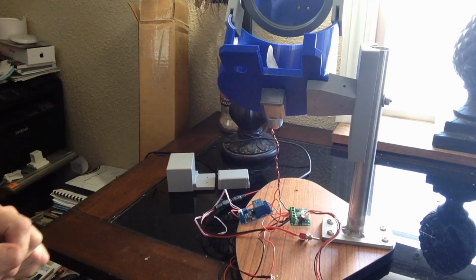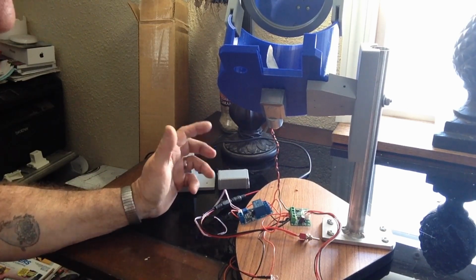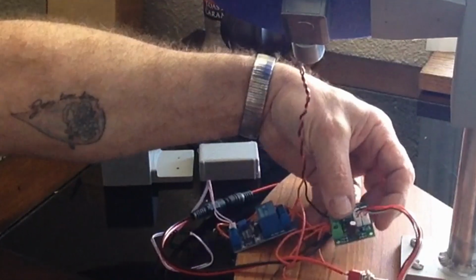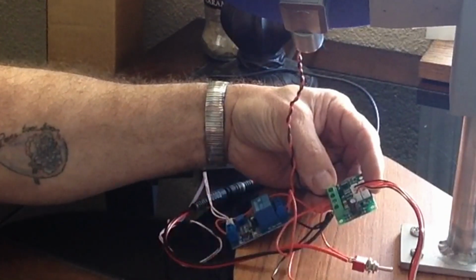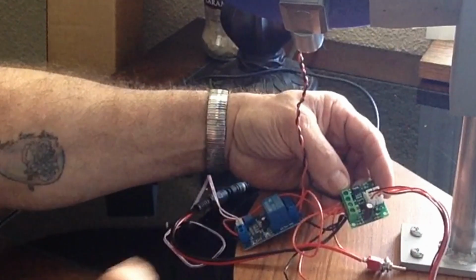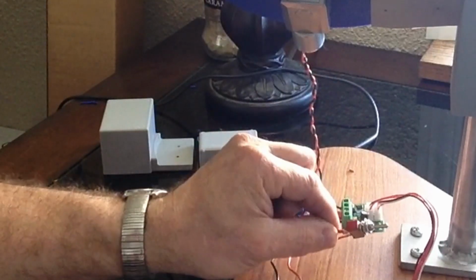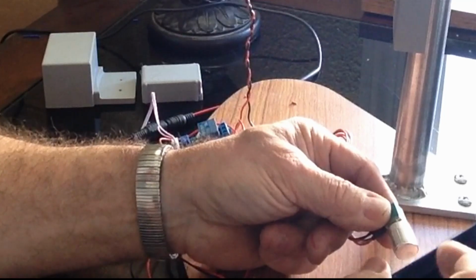We'll go over the components here, then we'll look at the little drawing I've got to show you how I've got them wired up. The major components are, of course, our motor here on the bottom, and then our speed control, which consists of this module here and this little potentiometer. There's a couple of different options available for this, and I'll show you why I've chosen this one. I've added the switch on here, which isn't necessary because you can control it with the on-off switch here. We've got an off position there.